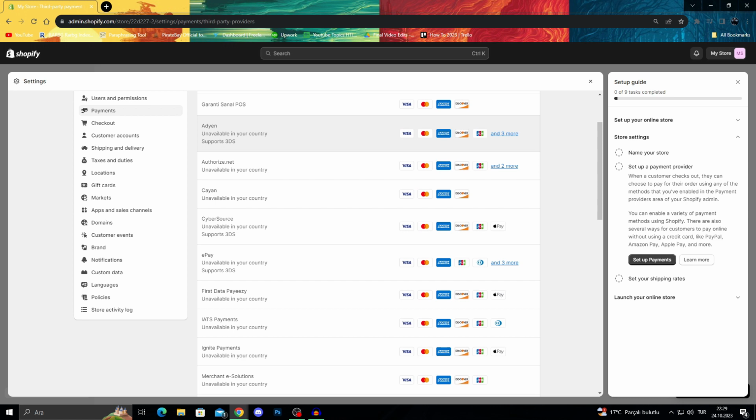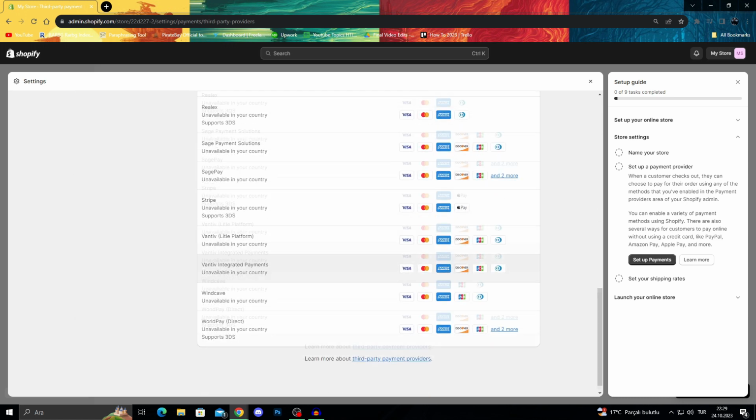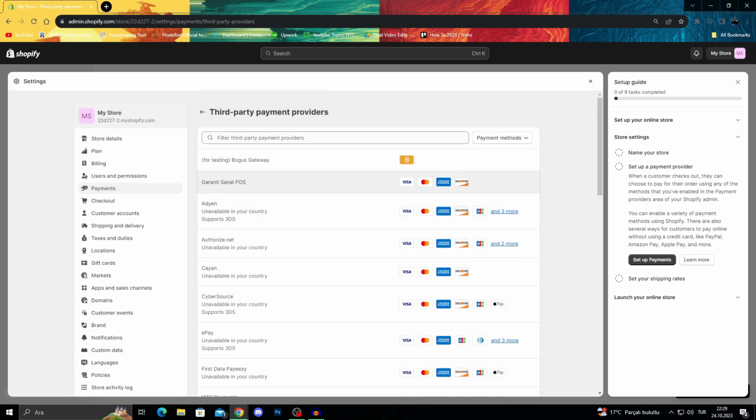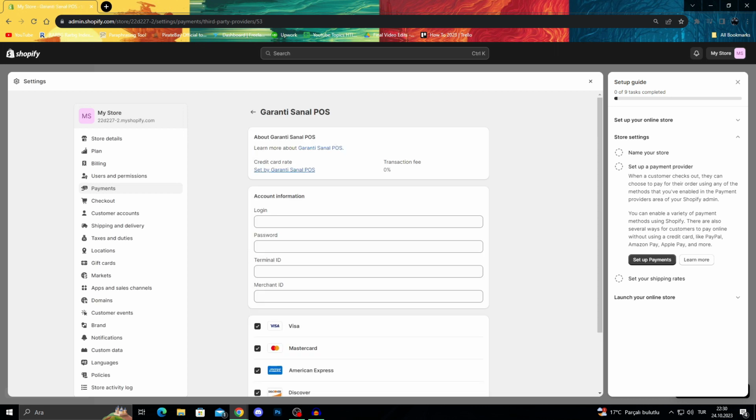As you can see, unfortunately none of these are available in my country, but there is one available right here. This is the only one available for me, and it is for testing. You will test if it works with this, but for actual money-taking purposes, I can only use this one. So I would log in using my information.